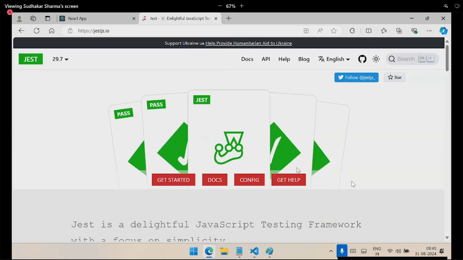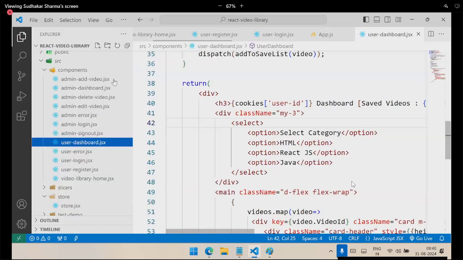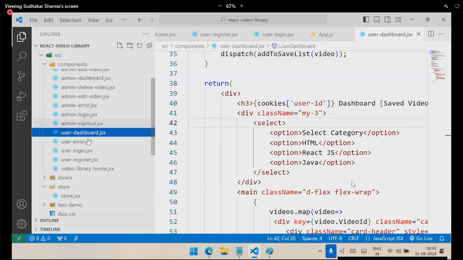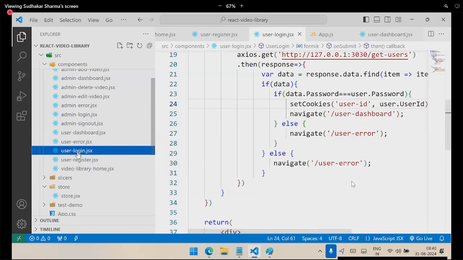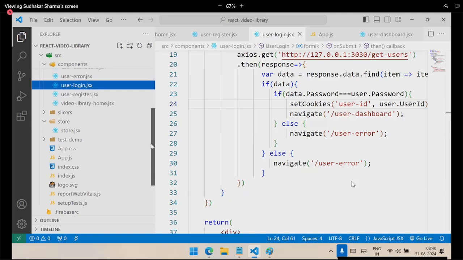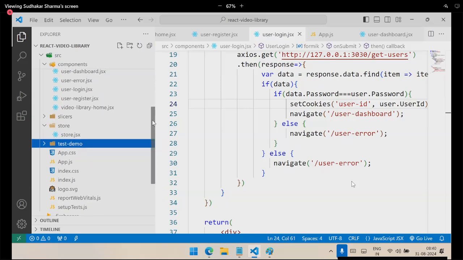Initially, I will show you a basic example. The basic test, to see how a test is actually performed. Usually, when you define the test, suppose there is a user login present. In this user login, we want to verify whether the required content is there or not.